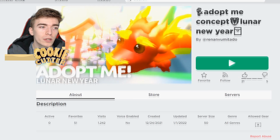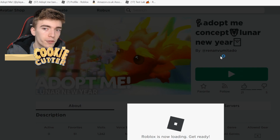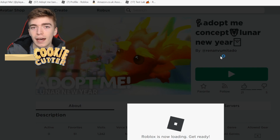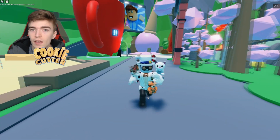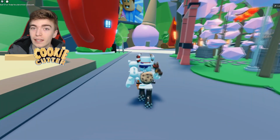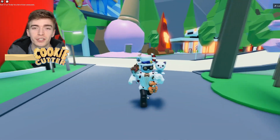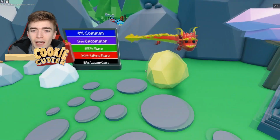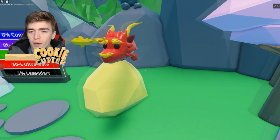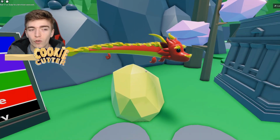Now, some people might be questioning, how are we going to check this out? Well, my friend has made a game for the Lunar New Year. Let's go and check this out. So the panda was a Robux pet, which was released, and last year we also got the Guardian Lion, a Robux pet, meaning they kind of keep a tradition of also releasing a Robux pet, which is why there is a high thought that you might be purchasing something this year again for another Robux pet.